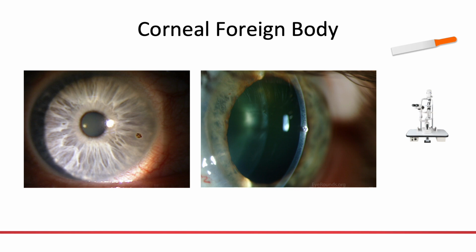So depending on what it is, if this is something that's very superficial, that you can take a look, you get a good lateral view, like the picture on the right, that you can tell is very superficial, doesn't go all the way through, doesn't have a Seidel sign, this is something that you should be able to remove by yourself in the emergency department.